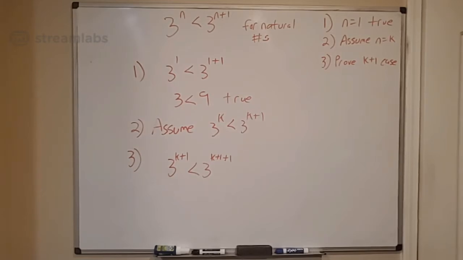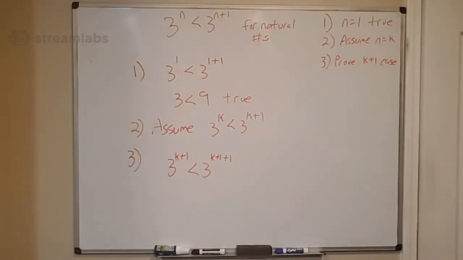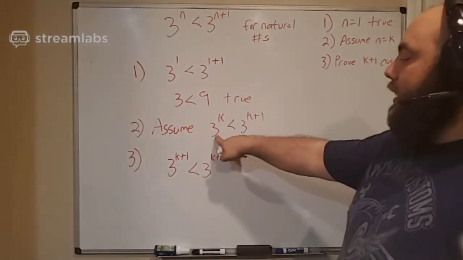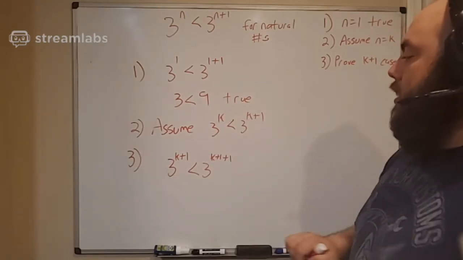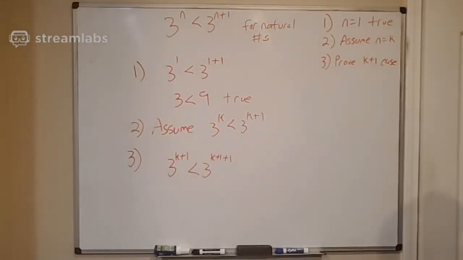So this is where your exponent rules will come into play on this type of problem where you have exponents. As Madison said, sometimes you will use ln's and logs and things like that. Other times you will not. This one's actually a lot easier if we remember our exponent rules. So I am trying to get 3 to the k and 3 to the k plus 1. Well, that means on the left-hand side, I need to change this 3 to the k plus 1 into 3 to the k somehow. Is there any way we can do that? Apparently Olivia just doesn't know.